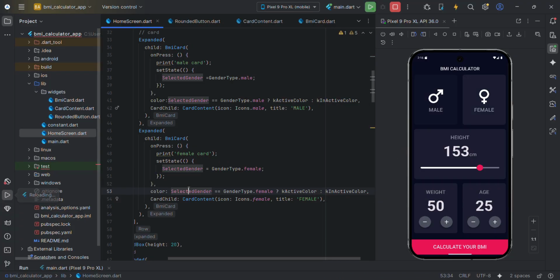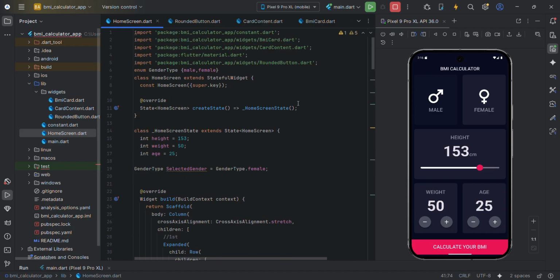Clear? And how will we get to know this gender? Because when we click, we are assigning the value to that particular card. So right now the initial is female. If I click on here, it becomes male. If I click on here, female. So just by using enums, we removed a big line of code that we used to write. So enums have solved many things right now.